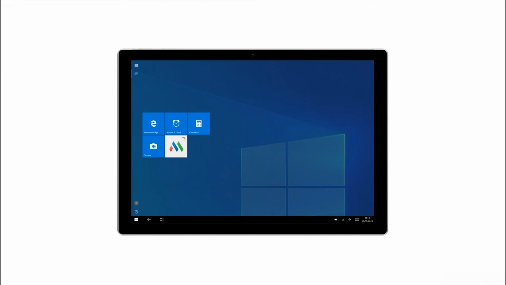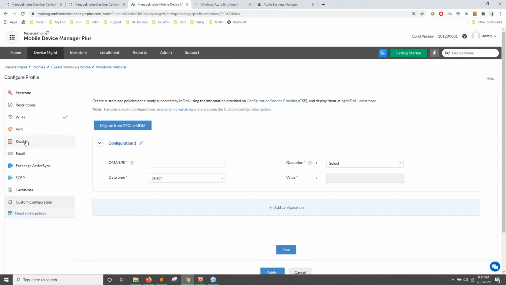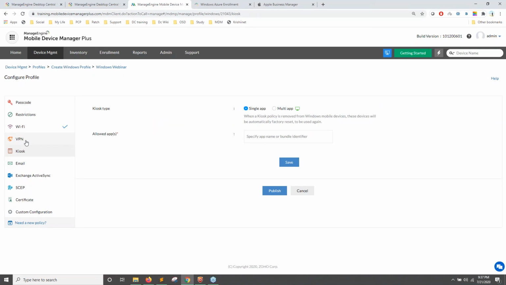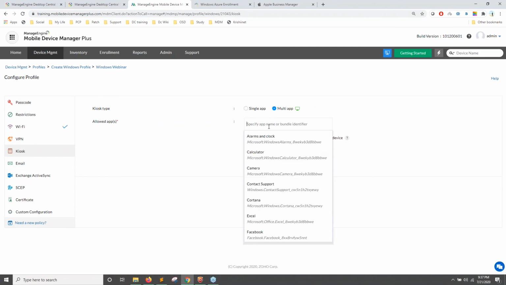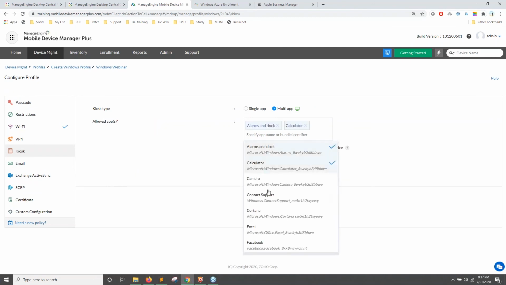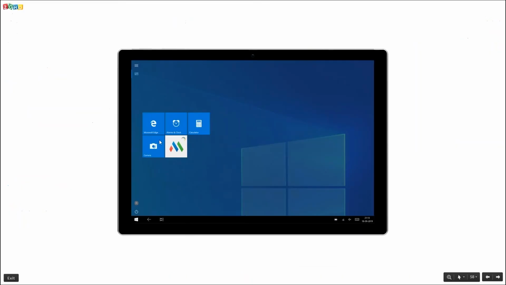And this is how exactly your laptop or Surface Hub screen will look if you apply the kiosk profile. Kiosk is where you can lock your devices with a single app or multiple applications. If you choose multi-app and lock your devices with just these applications, this is how the screen looks. So whatever app you distributed from our solution can only be accessed by the end users. This might be ideal when you distribute this to your interns or contract employees, where they are restricted to use these applications alone on the end devices.